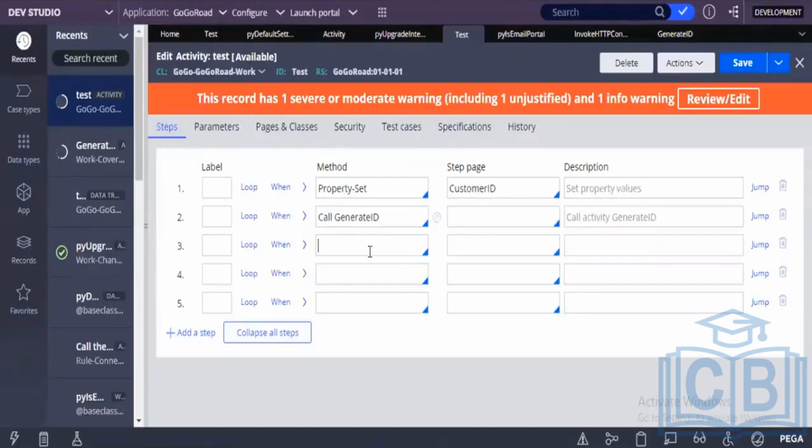Correct? But I don't think it's really a wizard; it is more like a rule invocation. It will invoke the first rule. Suppose this is an activity rule called test. This rule is getting executed. Now what will happen? It will come to the second step. In the second step, it will call this data transfer activity and start invoking it.